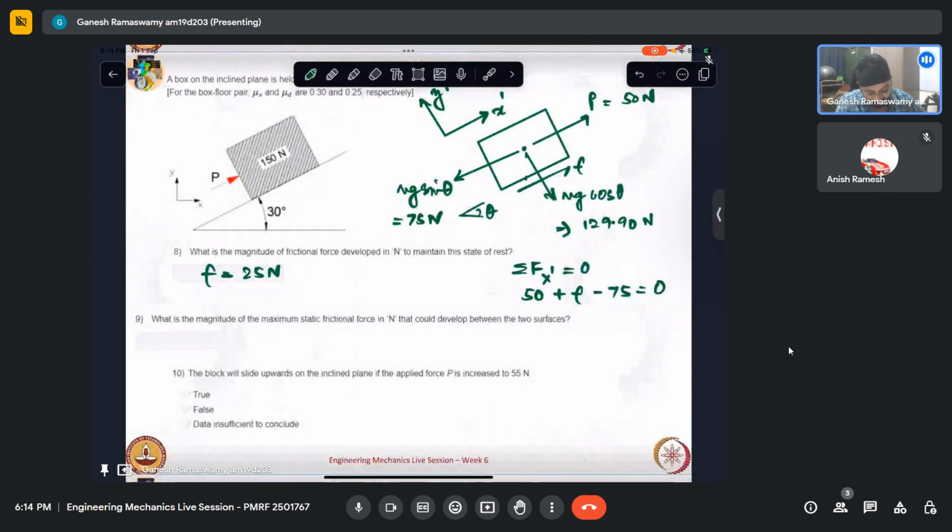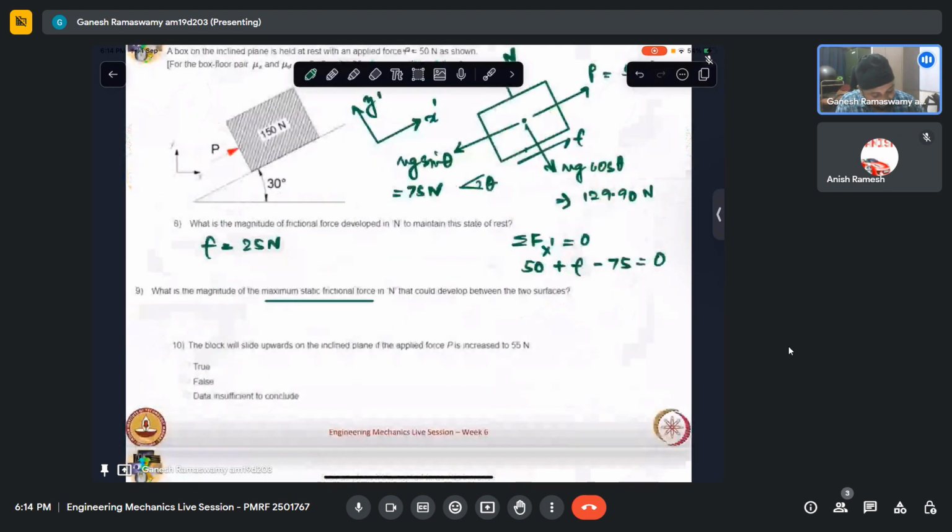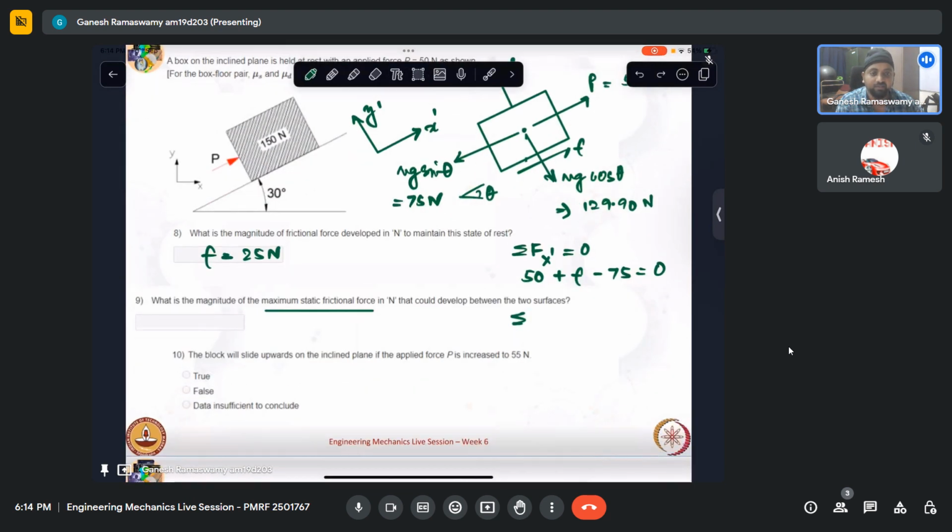The next question asks, what is the magnitude of the maximum static frictional force? Now, one thing is, I had directly written mu s n, and this n I directly took to be 129, which is not a very sound approach. What we should instead do is always draw the free body diagram completely, in which case this is n, and then sigma f, because when we have multiple objects, there might be mistakes happening due to the calculation of n, in which case we should always draw the complete free body diagram and then see it.